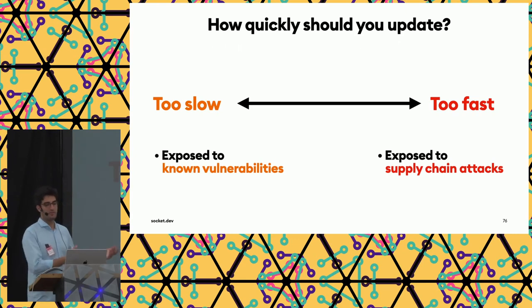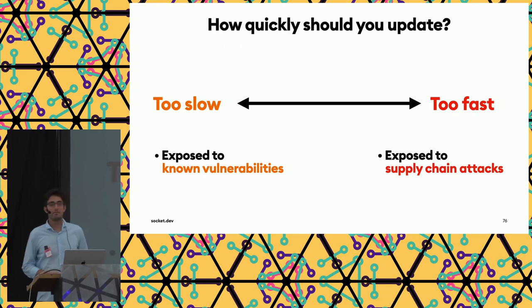If you update too fast, then you're now exposing yourself to supply chain attacks because you're running code that very few people have even read, right? It could have been published, you know, a few hours ago. And so you're installing that version, you're running it, and you haven't looked at the code, no one else has looked at the code, so you're just hoping for the best. Doesn't seem like a good idea, right? So I don't have an answer here. It's trade-offs, no perfect solution.